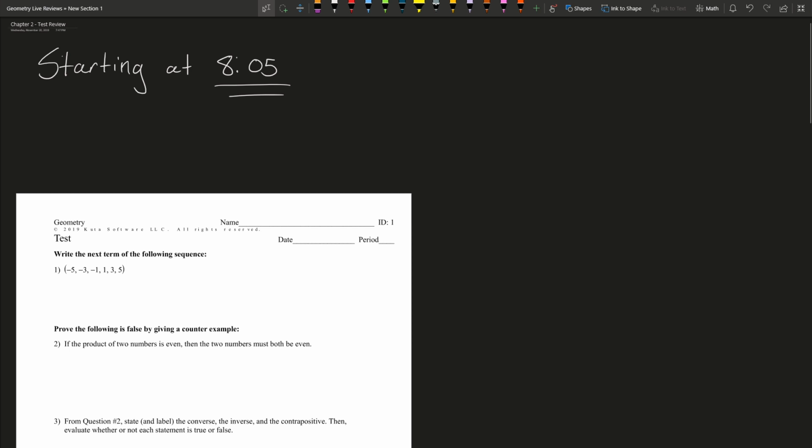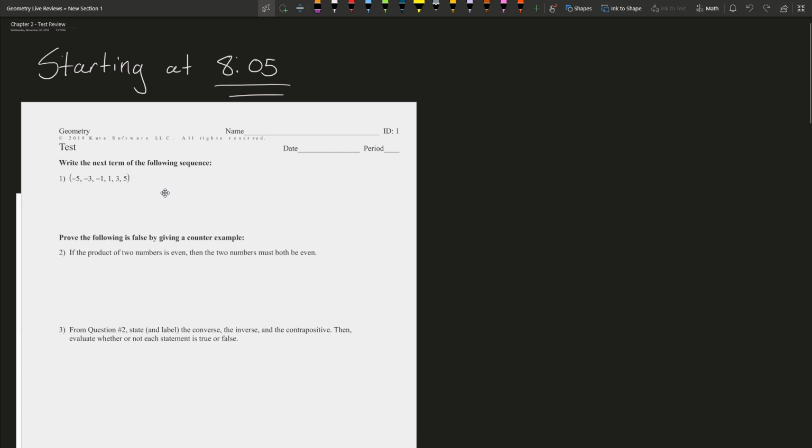I can always pull up the list of proofs that I gave you guys 2 weeks ago, and I can always bring up the textbook and all that, and we can go over problems like that. But for now, I'm just going to go all the way through once, which shouldn't take too long, at least until the proofs.